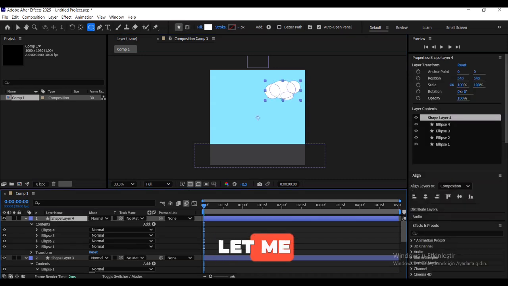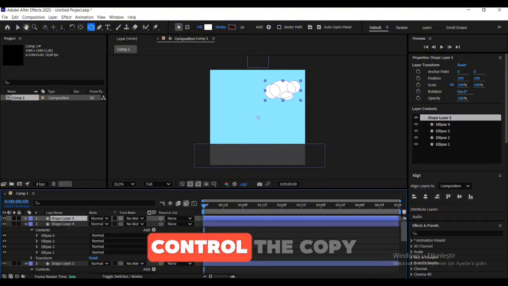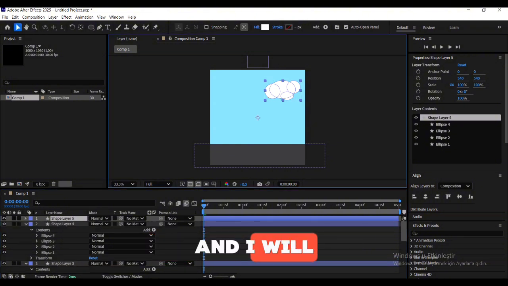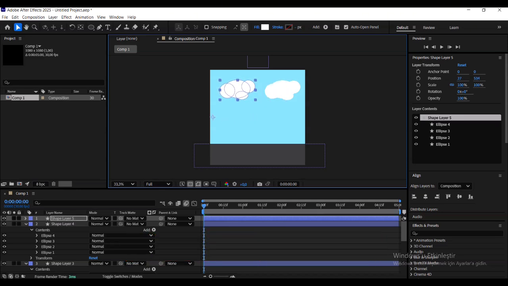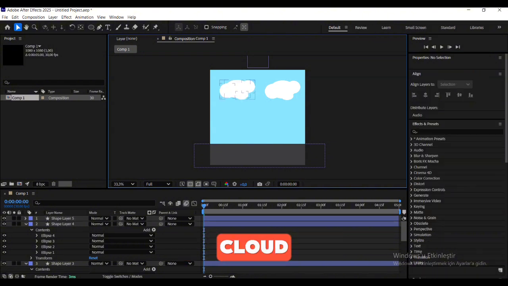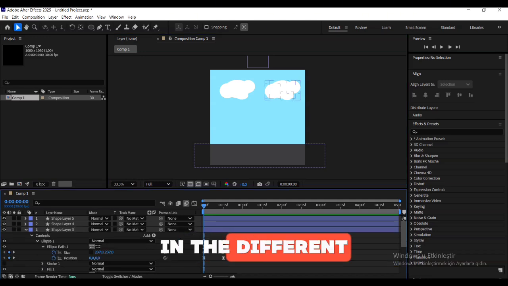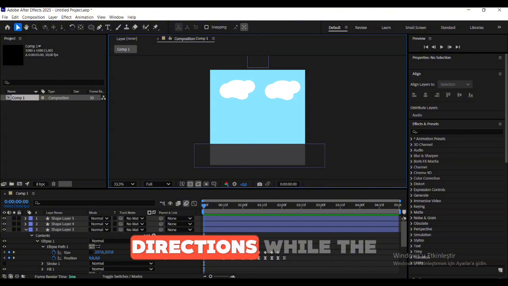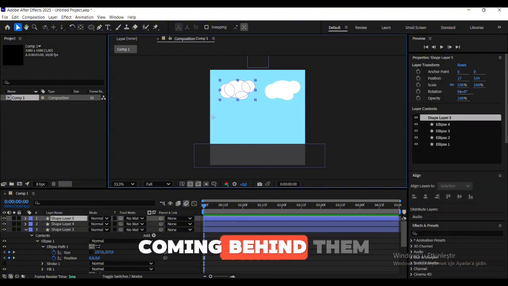Okay, let me Ctrl-C, Ctrl-V, copy and paste it, and I will move it to another direction. It's not a perfect cloud, but it's okay for now. What I want to do is make them go in different directions while the ball is coming behind them.